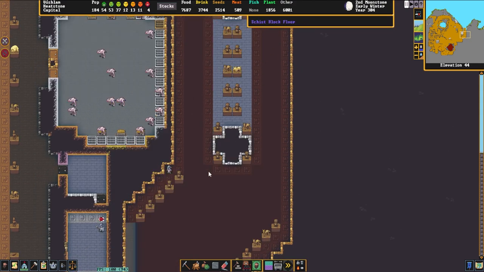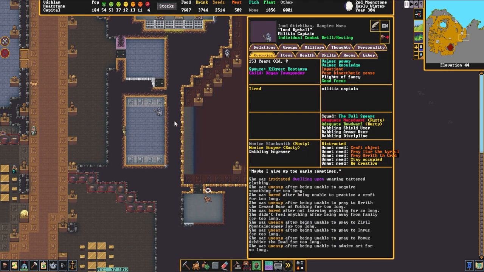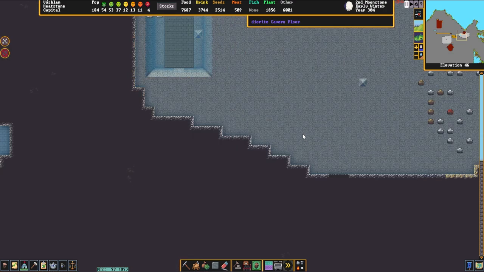We've got these mica walls and schist block floors. There's a vampire who lives in here who was training, who I was kind of planning on sending out as a military dwarf to go take over something at some point, but it never ended up happening.